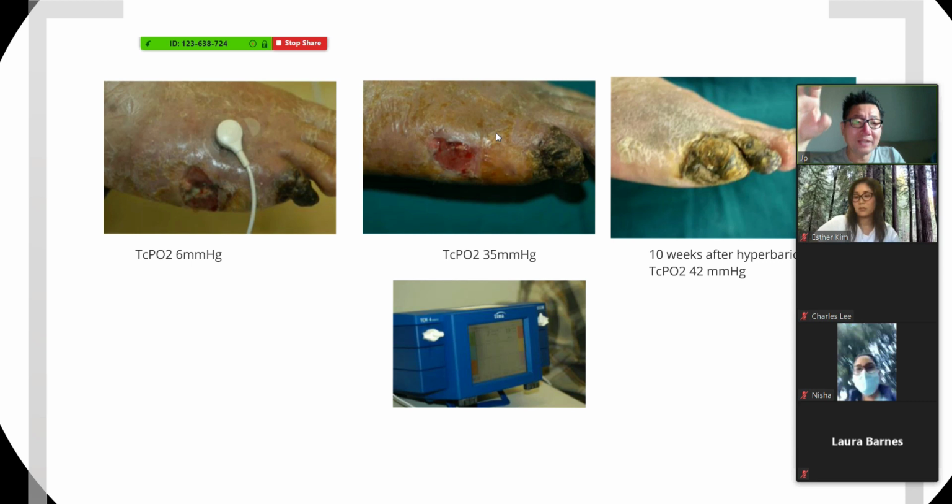But as the patient continues to dive, you can slowly see the patient getting better and seeing some granulation. At least in this case, after 10 weeks, there's full demarcation of the wound. So now we know where to amputate. Our goal in using hyperbaric oxygen is to demarcate the wound for amputation or reconstruction, and to make sure the surrounding tissue will be good enough to heal the wound after amputation or supply vascularity to the flap. So this is our way of demarcating. It is not for wound healing, but rather, for big ischemic wounds, we want to use it to demarcate where's the good and where's the bad.